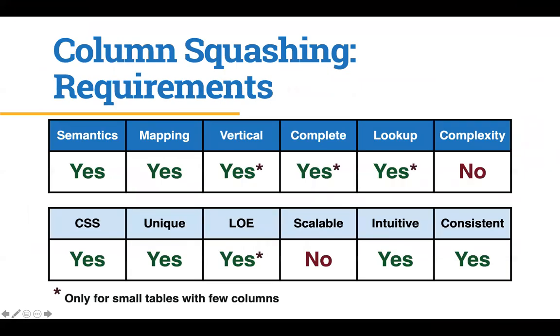So if we're going to look at the requirements real quick. The semantics are okay, the mapping is okay, but there's a lot of scores here that say yes, but actually have an asterisk behind it. Like yes, you don't need horizontal scrolling as long as you only have 2 or 3 columns with not a lot of content in it. And yes, you can see all the content, but only if it's a small table. And the biggest issue is simply that this approach is not scalable at all. So most realistically, this table is not going to do it for you, at least not on the smaller screens, maybe on the medium sizes.